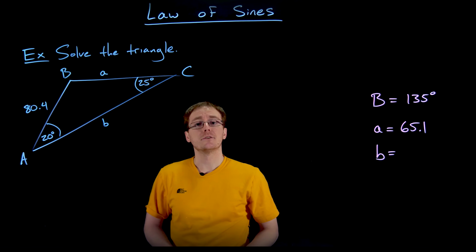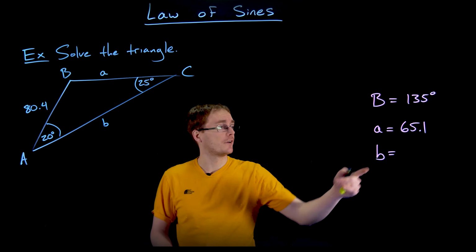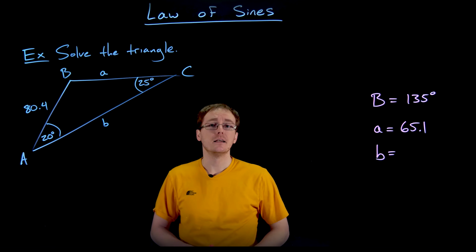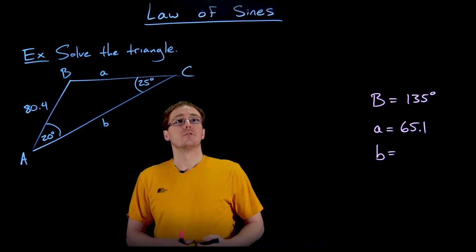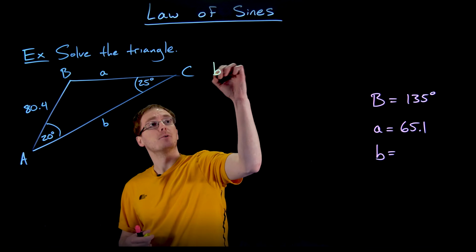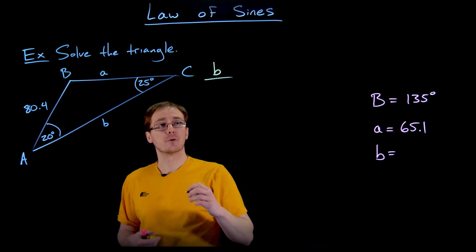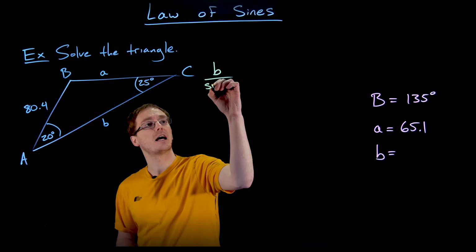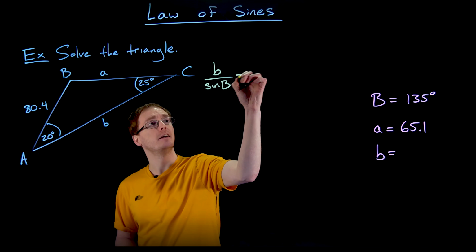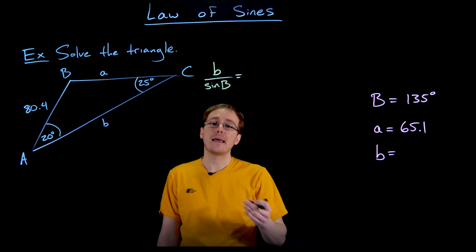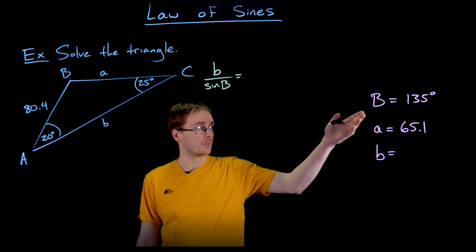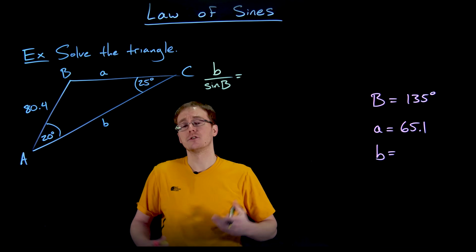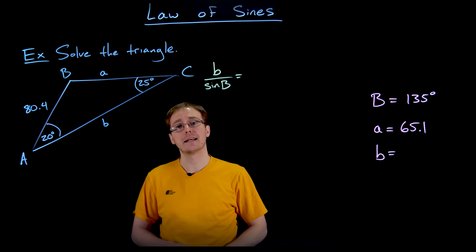All right, and so now we need to use the law of sines one more time to find that last side length of B. And so let's go ahead and think about what version of the law of sines we should use. So we're definitely going to want to have B in the numerator, because that's the unknown quantity we're looking for. That forces us to have sine of B in the denominator. And now we need to set that equal to A over sine of A or C over sine of C. Since we basically know all that information, we can do either one and get essentially the same answer.